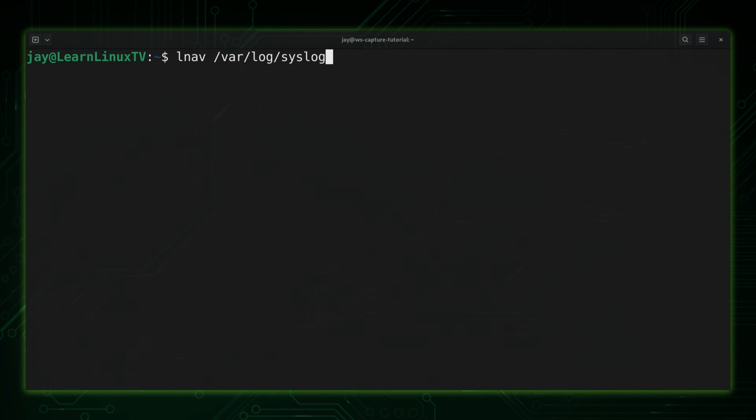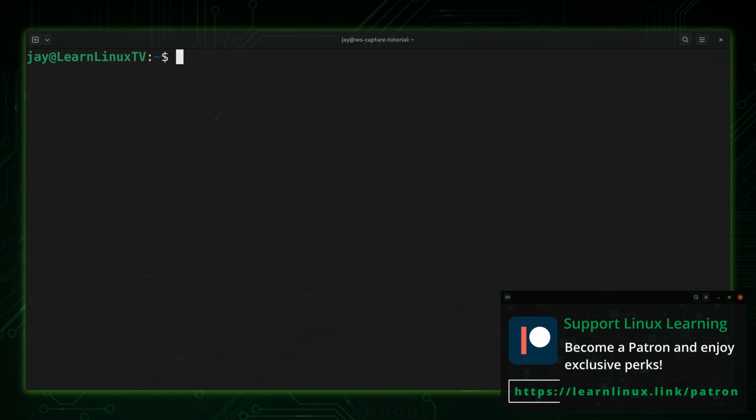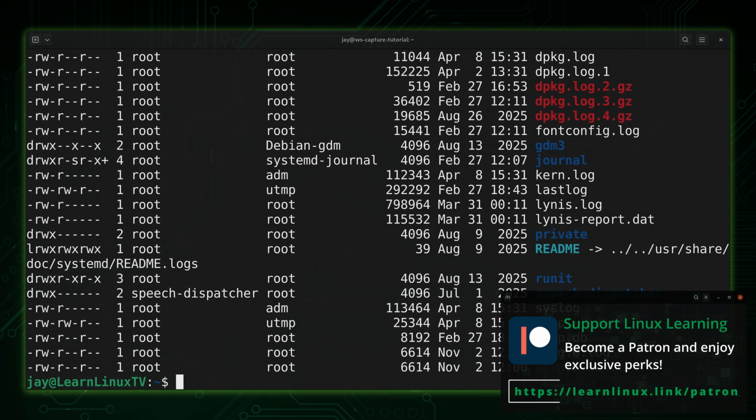Now, one thing to know is that you may or may not have the same log files on your system as I have on mine. That's typical. Each distribution is configured differently. So if you're following my examples verbatim and perhaps a log file doesn't exist, then all you should have to do is point lnav to a file that does exist. If in doubt, all you have to do is list the storage to your log directory, which is going to be under /var/log. And as you can see, these are the log files that exist on my system.